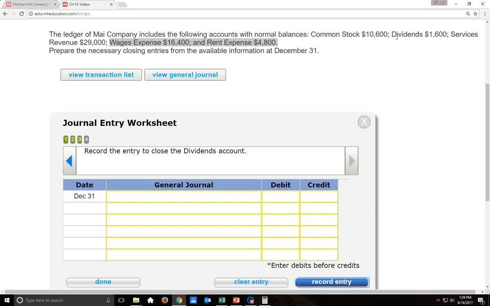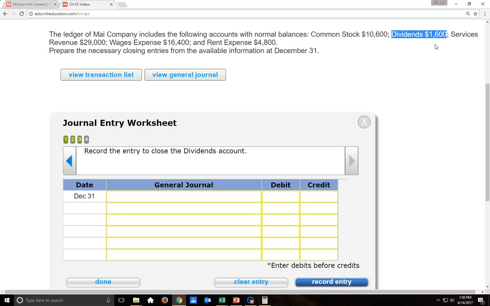It says dividends. There were $1,600 in dividends. Now dividends, like expenses, have a normal debit balance. So there is a debit balance of $1,600. We want to make that account go away because dividends are also a temporary or nominal account. How do we make that debit balance of dividends for $1,600 go away? It doesn't say that that's a debit balance, but we need to know by now that dividends carry a normal debit balance. Assets have debit normal balances, expenses have normal debit balances, and dividends also have normal debit balances. So we need to make that debit balance of $1,600 go away.